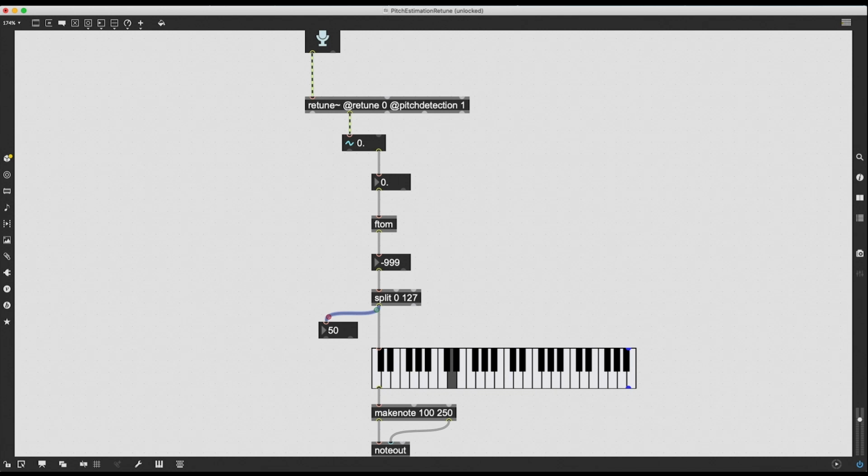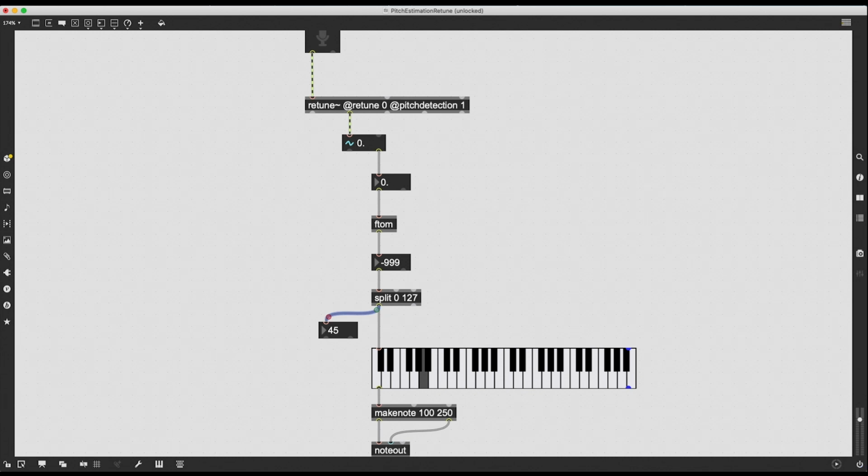It does get it wrong sometimes, but it mostly works. And the cool thing is, it also tries to guess the pitch of my speech. So right now you're hearing my speech, the sound of my voice being translated into MIDI notation, into notes that are being played out by this patch.